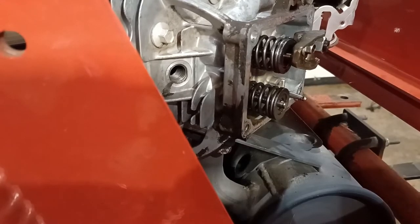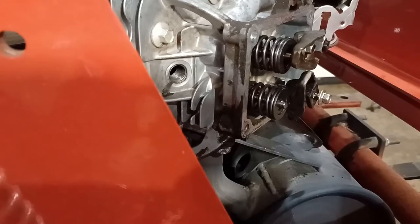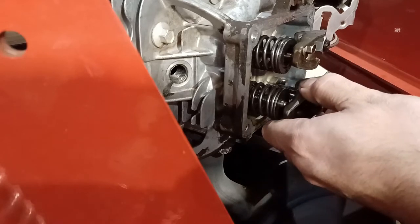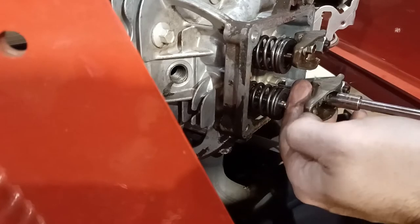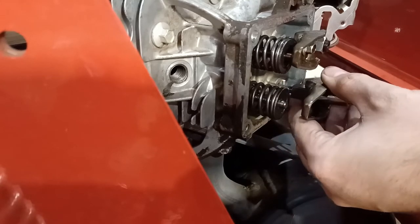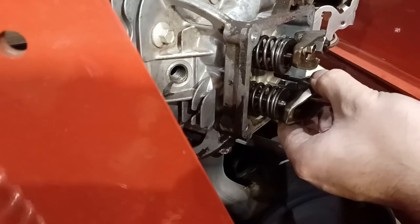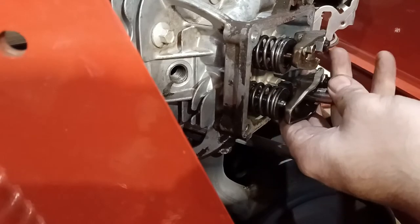And we have one more step to go. We have to put our rocker arm back on, and we may have to adjust the valve lash, but I'm going to just start off with it as it was. Since the mower, I'd already set this the last time, and the mower was running great until the push rod got bent. So at first, I'm just tightening this. This is the longest screw in the world, and I think they do this so it doesn't vibrate loose.